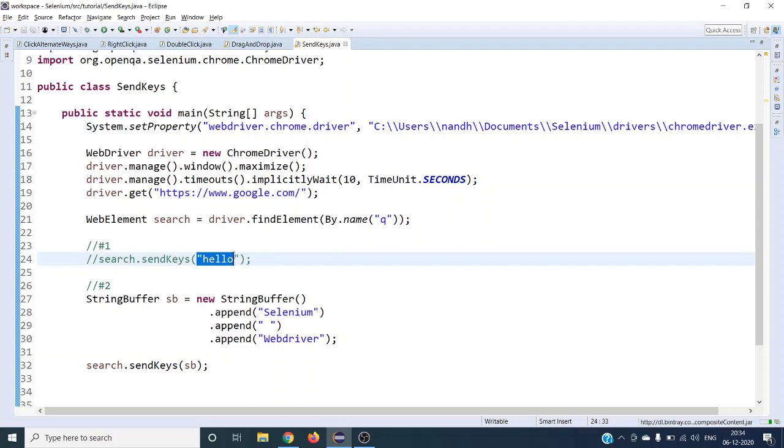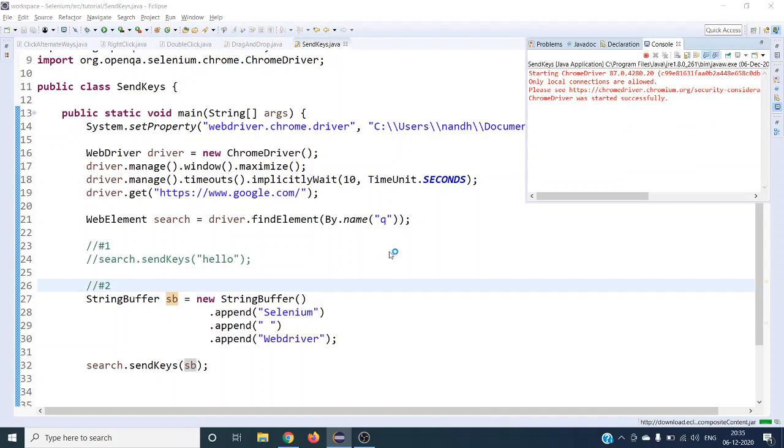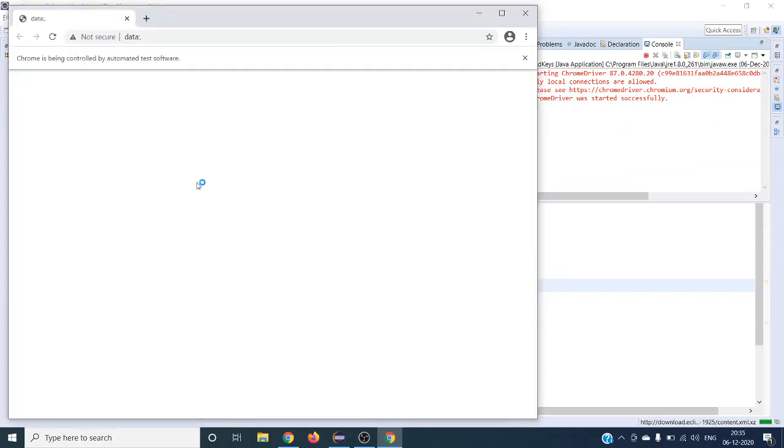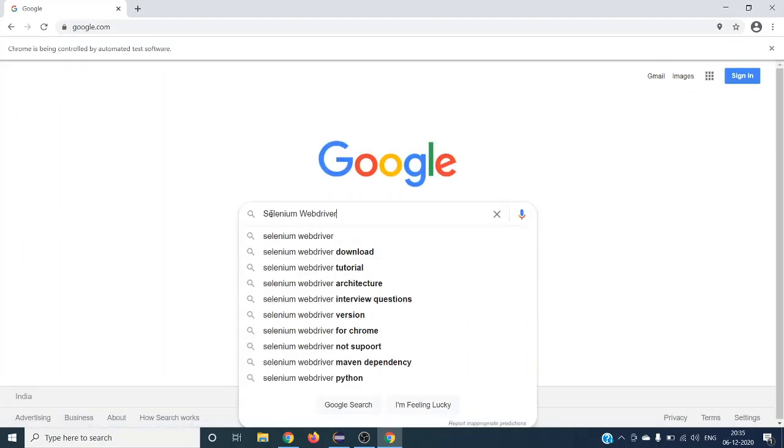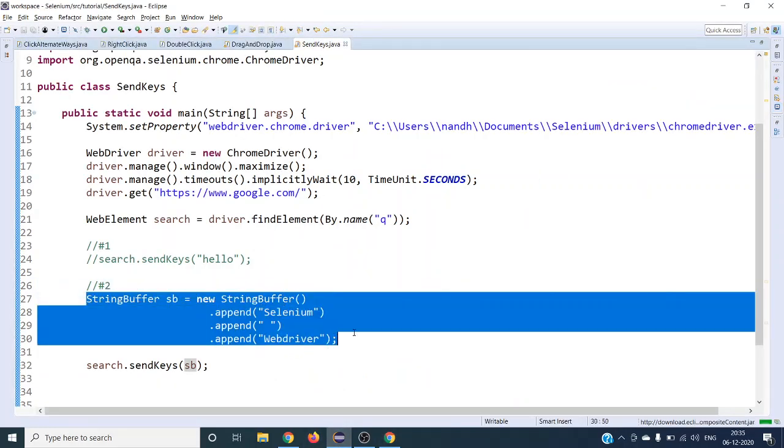Here we passed the string literal, but over here we are passing the StringBuffer class object. Let us see what will happen now. This also prints the same, Selenium space WebDriver. It has entered Selenium WebDriver, so this string we have manipulated using the StringBuffer class.